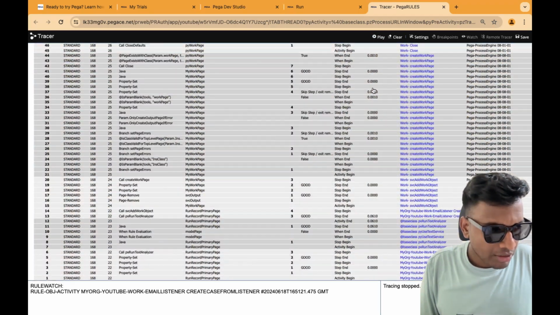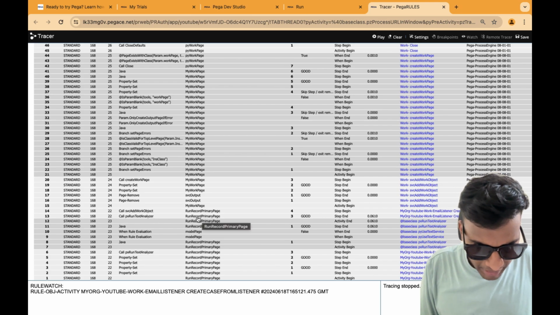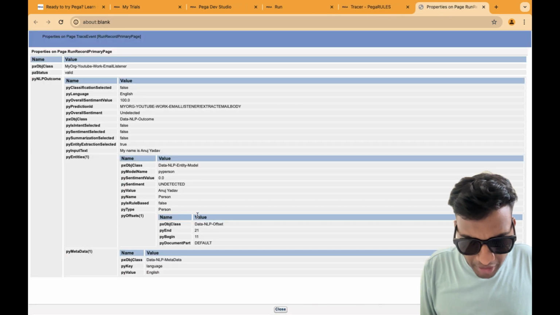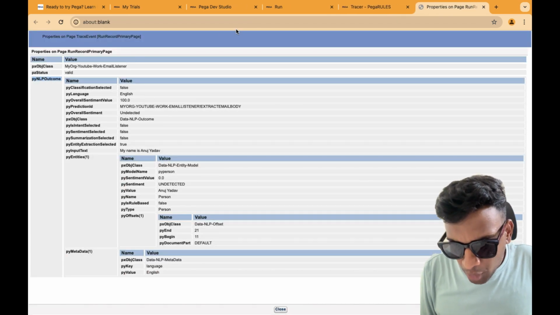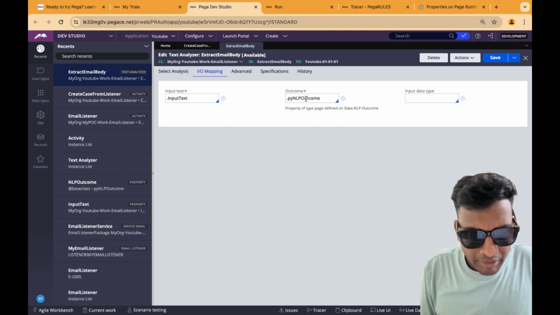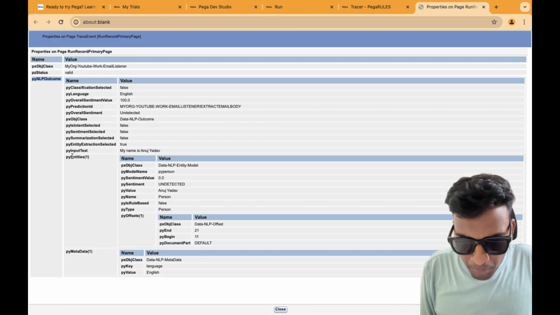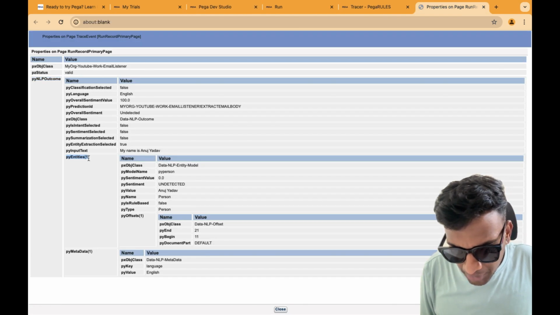Perfect. Now I scroll down to the bottom. So this was the step, this one, the step end. If you open the step guides, run record primary page, and you see under it there's a property called pynlp outcome, and if you remember, this property was the one which we mentioned in the IO mapping outcome. Under this property, we are getting the data under py entities 1.